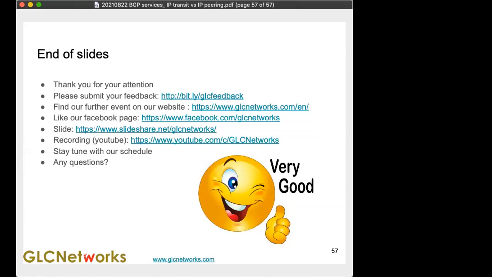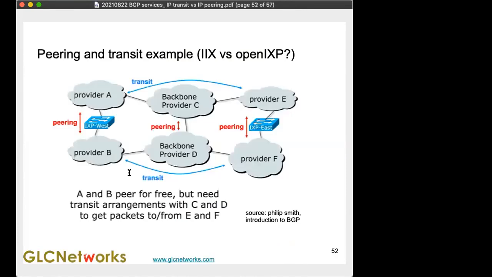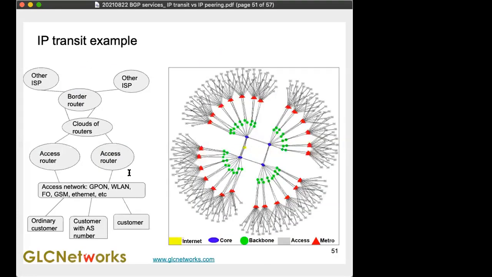What are the advantages or disadvantages of my organization having its own AS number? Very good question. In order to connect to the internet, I don't have to have my own IP address. Then what IP address do I use? The IP address that belongs to the ISP. The ISP has blocks of IP addresses, and they give you their own IP address.